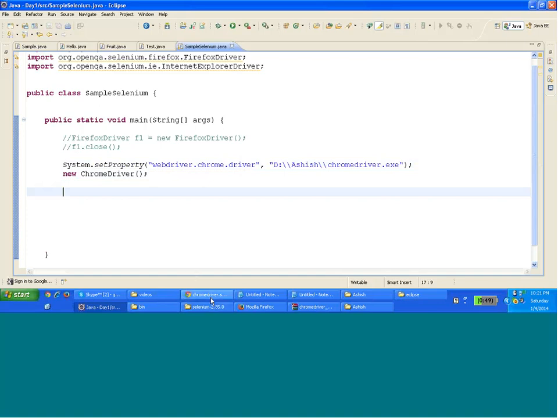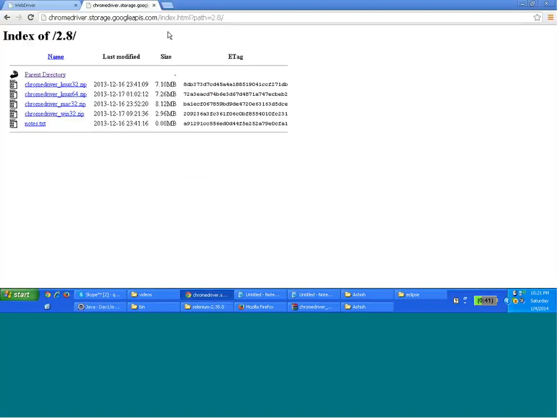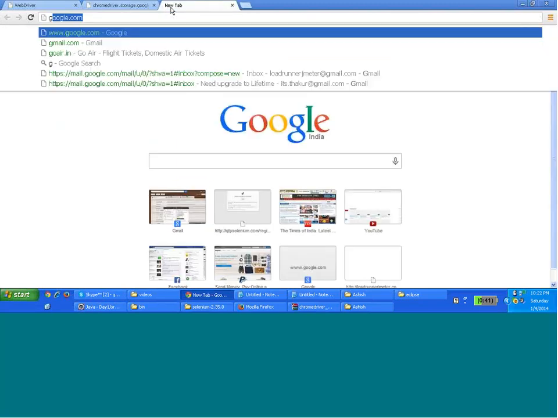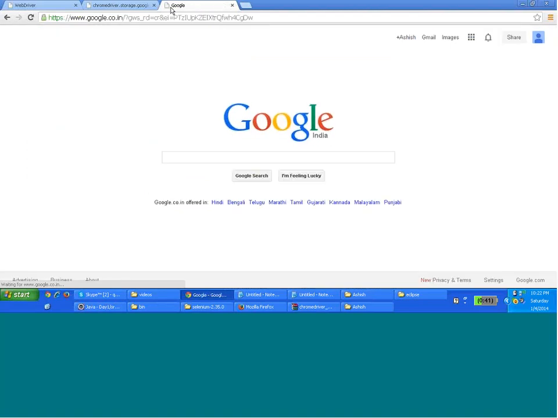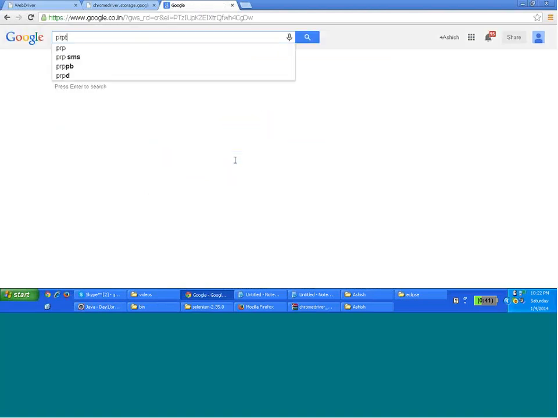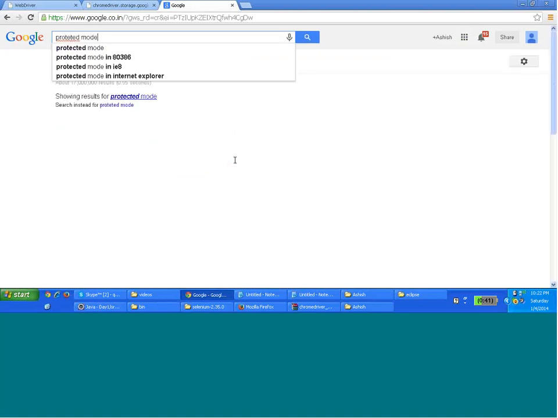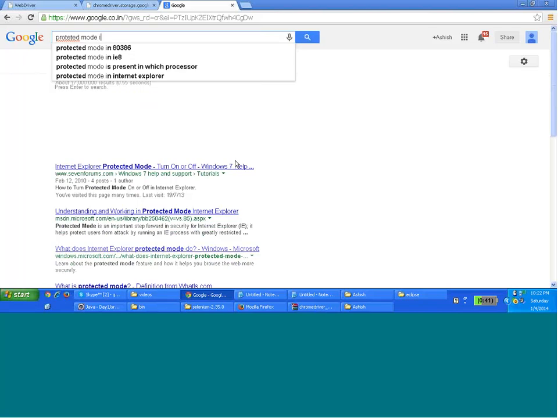Fine. I'll tell you how to do that. You just type over here protected mode IE, right? You need to turn it off or bring it on the same level.